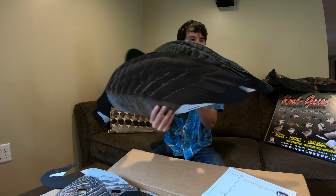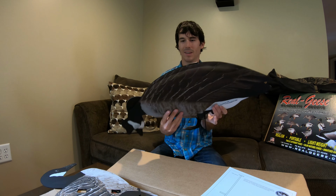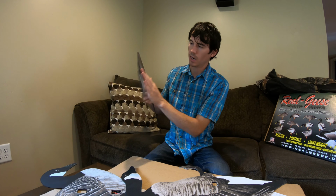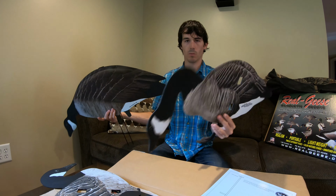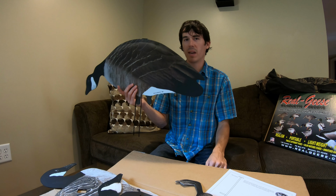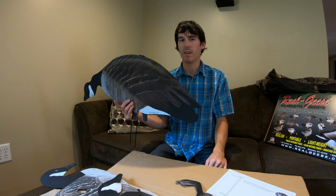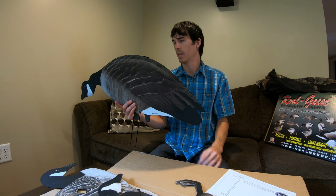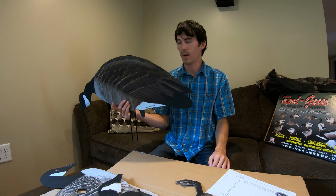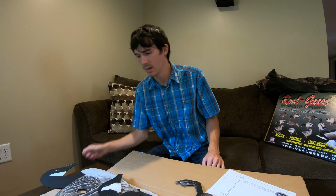So this Big Al's decoy, let's see, they're the same size. The Big Al's also have a textured finish on them, so they are not really reflective, kind of like the Real Geese Pro Series. Now, price difference, you can pick up the Big Al's X14, so you get 14 different poses, on Amazon for $85. I think there's like $5 shipping or something like that. So these are pretty cheap. They're definitely cheaper than the Real Geese Silhouettes. So it kind of depends on what you're looking for.